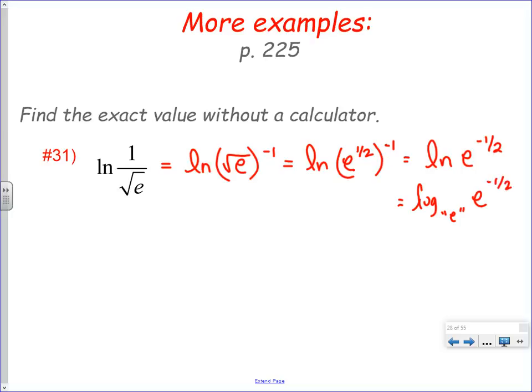Remember, ln is really just log base e. So log base e of e to the negative 1/2 is just what? However you think about it, that cancels, the power is left, or the power comes down, and that's 1. Either way, we end up with negative 1/2. Maybe some of you can get there faster than someone could punch it in their calculator. Anyway, that's one done. Any quick questions on it?